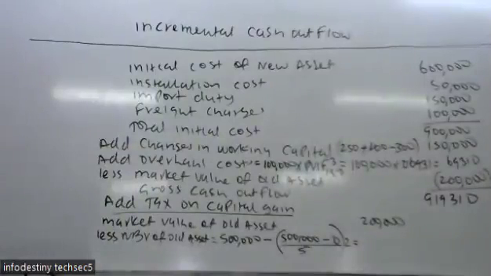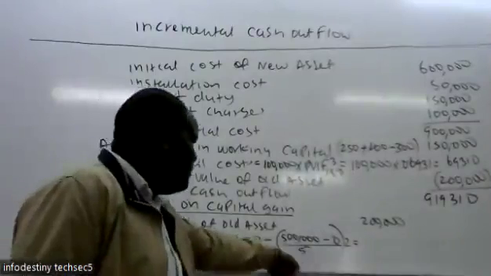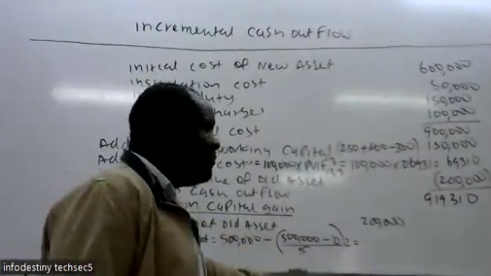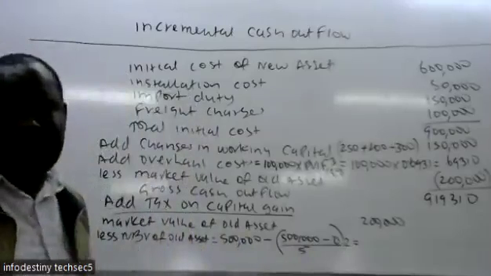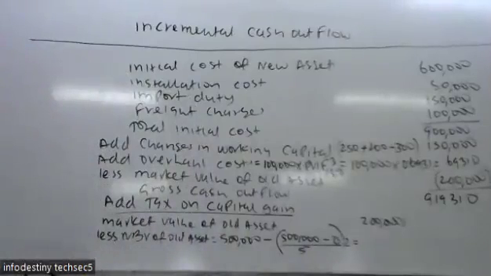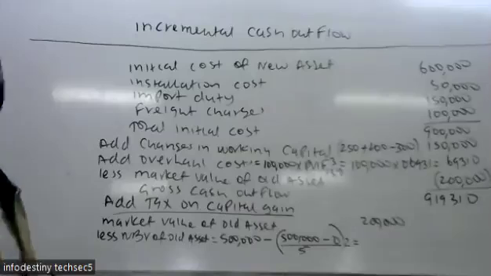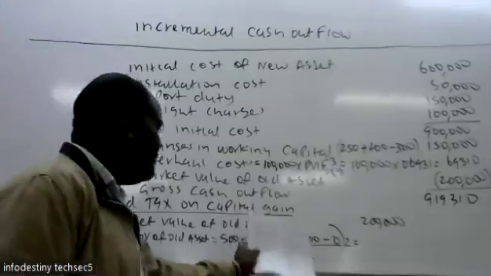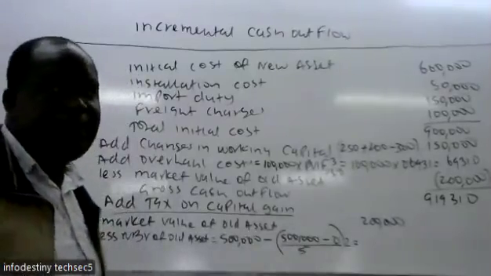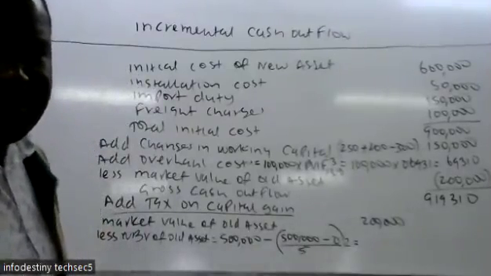So how much will be that net book value? This is the depreciation per year, but it has been there for 2 years, so multiply by 2. Then subtract it from that to get the net book value, which is how much? When you subtract this figure from the 500, online, which value are you getting?